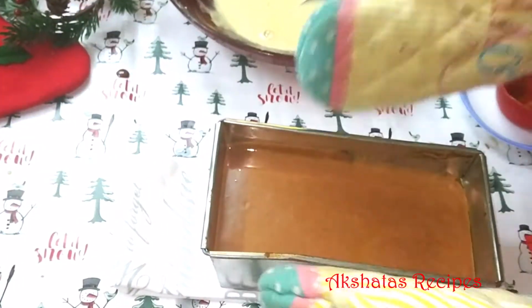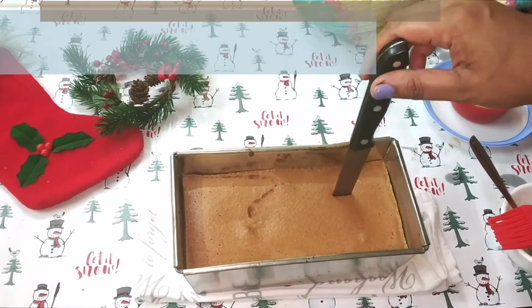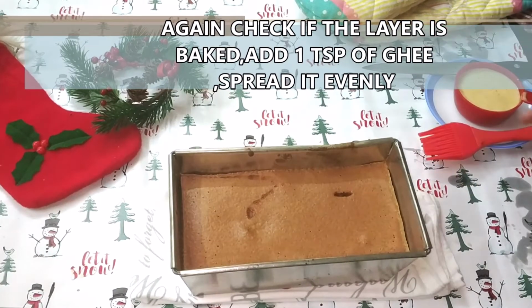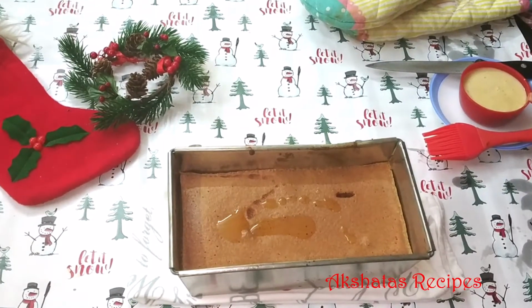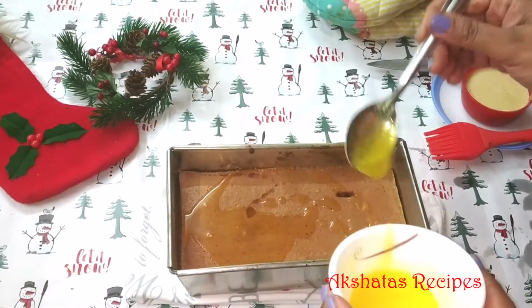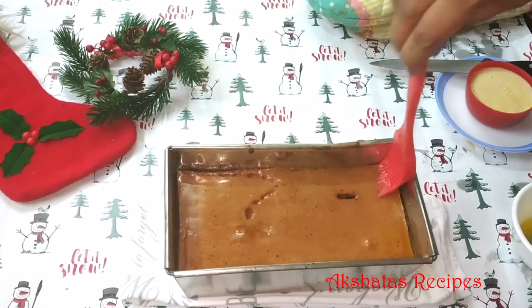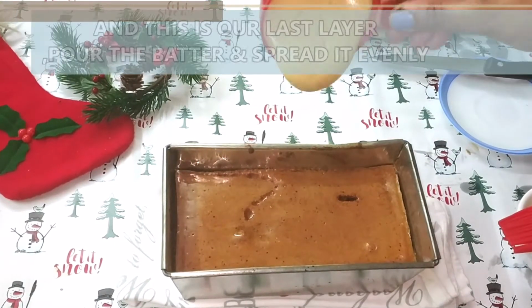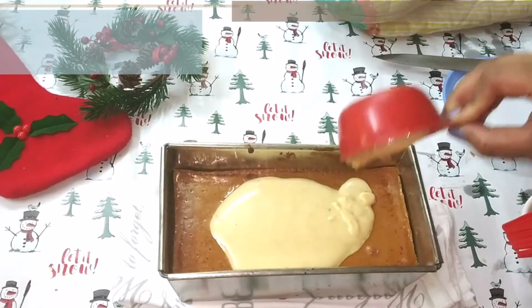And now this is the second last layer being baked. Once that is baked for 15 minutes, again we're going to check whether it is baked with a knife. Again we're going to drizzle about 1 teaspoon of clarified butter, then spread it out evenly. And now we are going to pour the last batter, half a cup of the last batter. Again, we're going to spread that out evenly.